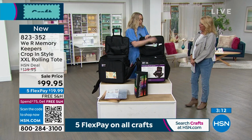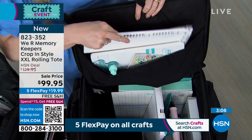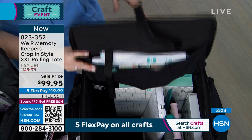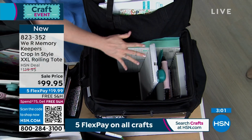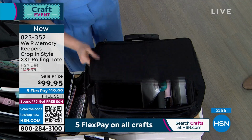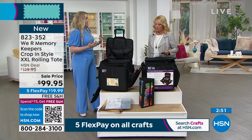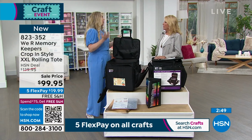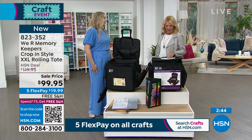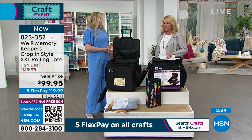Look what I've got up here. Punch boards. Stuff's falling out because I've got so much stuff in here. And big chunky stuff, right? All these punch boards in here, instructions. I mean, it just keeps going on and on. So this is 20 by 20 by 16. So plenty of room for all your favorite large crafting tools that you want to bring along to any crop, you know, to any gathering, girls' night, whatever, or keep it at home. This is great home storage. It's funny because one of my notes that I wrote down was great for crafting on the go and just from your closet to your kitchen table.